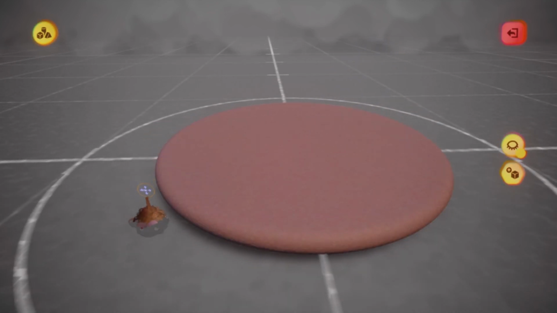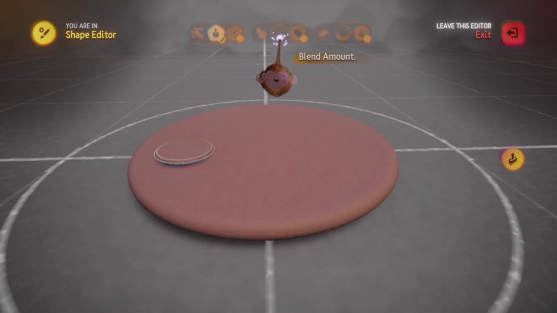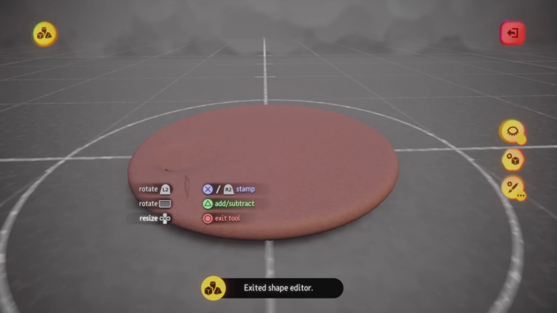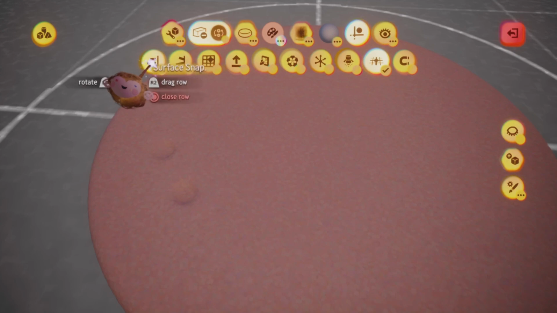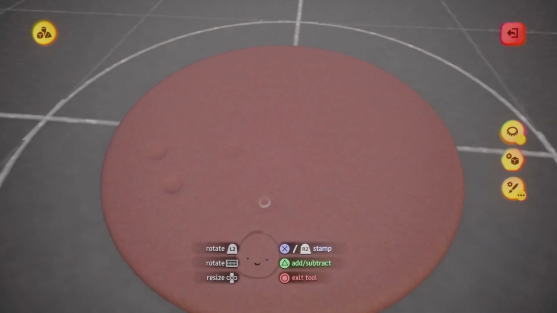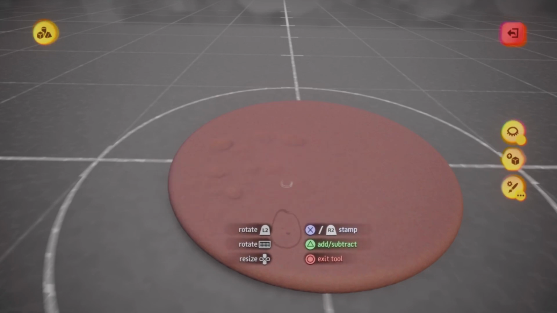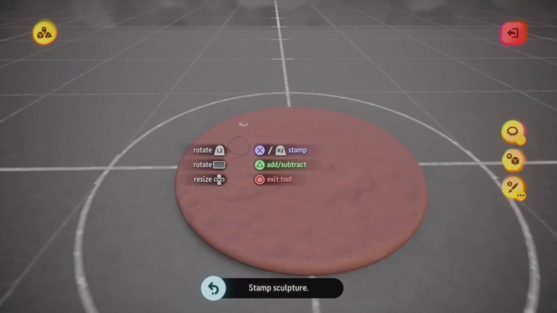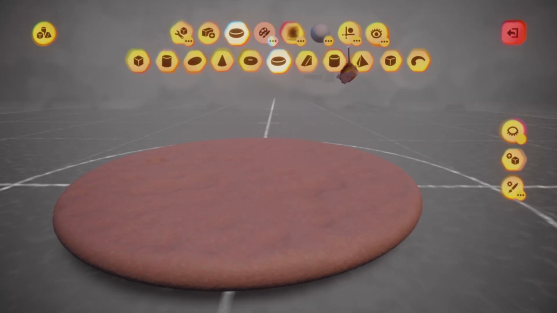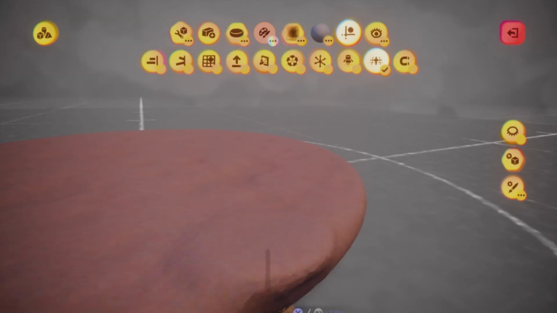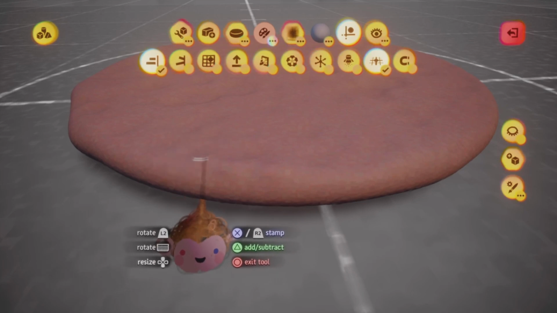And then once you have it in place, what you want to do is get another donut, but change the blend amount and then subtract some bubbles into the cake. So what I use is a surface snap to keep all of the bubbles attached to the surface of the pancake and just place a lot of it around to simulate the bubbles popping when it's on the pan.